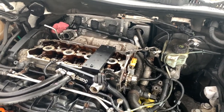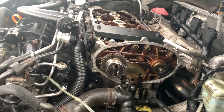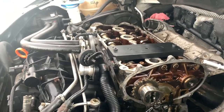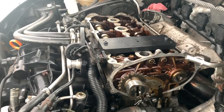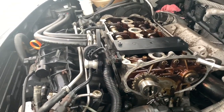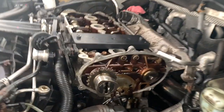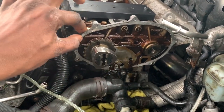I took off the tensioner and it's leaking a lot of oil — I'll have to clean that up after. The tensioner is out, and the cams are locked perfectly because they already have the timing marks so they line up. I'm going to put the new tensioner back on. You also want to put something down to catch the oil dripping from the motor because there are a lot of oil galleys on the intake cam chain side. Make sure the environment is safe.